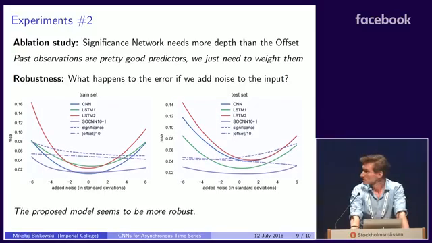In the other experiment, we wanted to find out what happens if we add some noise to the input and what happens to the mean squared error. And we found out that, if you look at these curves at the bottom, these are the curves produced for our model. We see that our models were much more robust than the others, and especially on the test set, some of the other networks seem to have skewed curves, which means that they overfitted the training data set, even though we used many different techniques that were supposed to overcome overfitting.